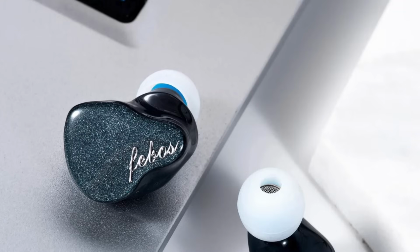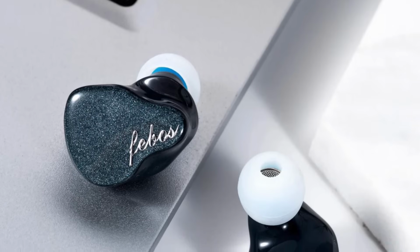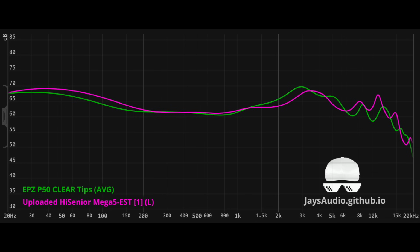But one downside is that all of them have weaker bass. They're not going to be the most engaging and rumbly when it comes to the low end presentation. The low end on the P50s is also around the same as the earlier MEGA5s that I have heard. Now the newer ones do have a little bit more bass, but I'm going off of the one that I've heard, which is an earlier unit.